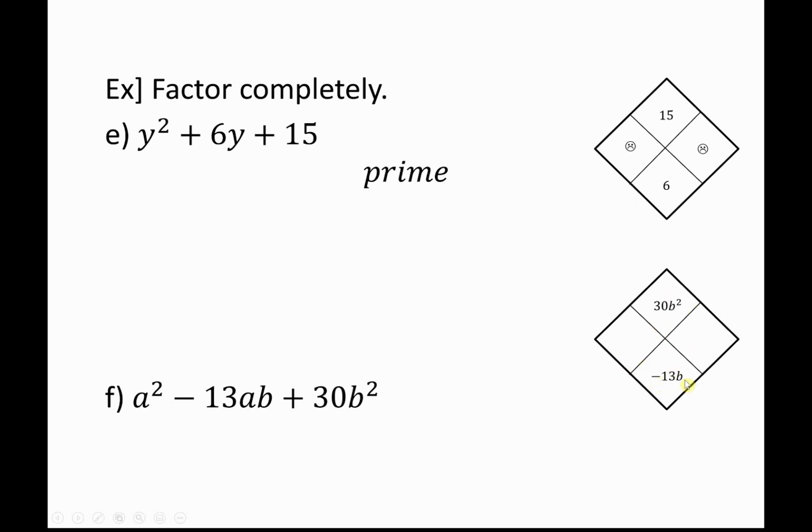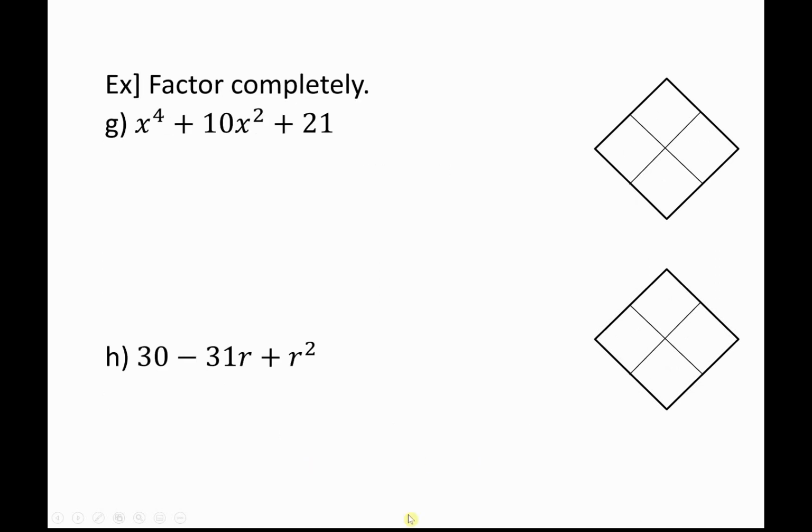All right, so we've got to find two numbers that multiply to give us 30b squared and add to negative 13b. Okay, if it's a negative sum but a positive product, both have to be negative, and they both have to contain a factor of b, right? Because that's the only way they're going to be able to be added, and also multiply for a second degree term in b. So it looks like it'll be negative 3b, negative 10b. There you go. And then go ahead and write the factored form accordingly, with a acting as the variable this time. Okay? Cool.